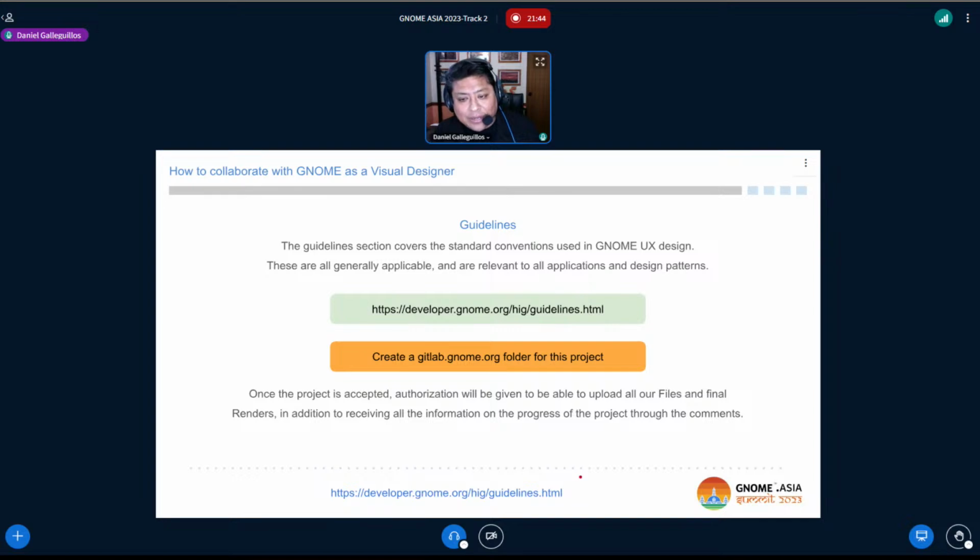So right now we are talking about getting involved in the GNOME engagement team. We have some steps and some guidelines. We need to understand, if we want to create some icons for the GNOME projects on gitlab.gnome.org, what the process is and how many tools we have.